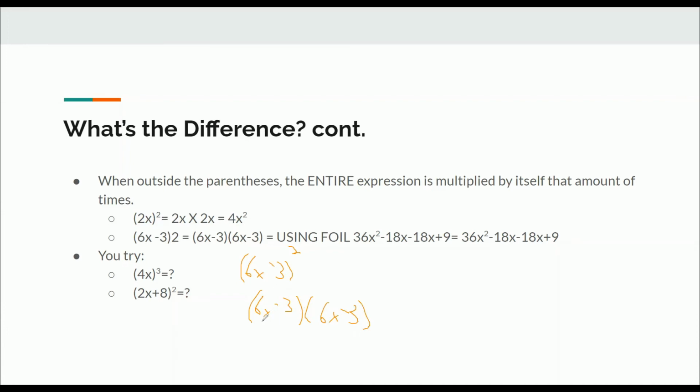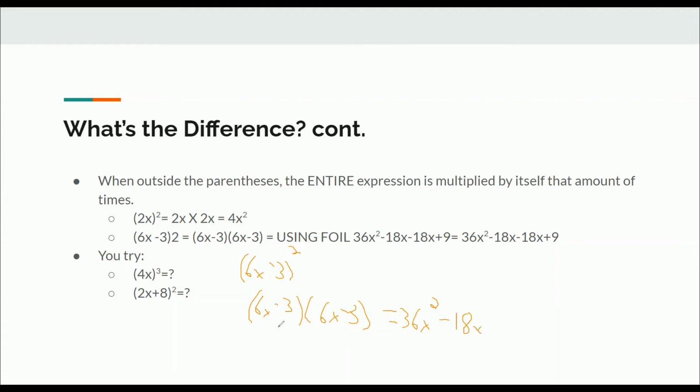So it's your first term right here, right? So it's going to be my first term of 6x times 6x. So that would equal 36x squared, right? Because it's 6 times 6, 36. x times x is x squared. Then I go to my O, which is outer. So 6x times negative 3, right? So that's going to be minus, because it's a negative times a positive, negative 18x.